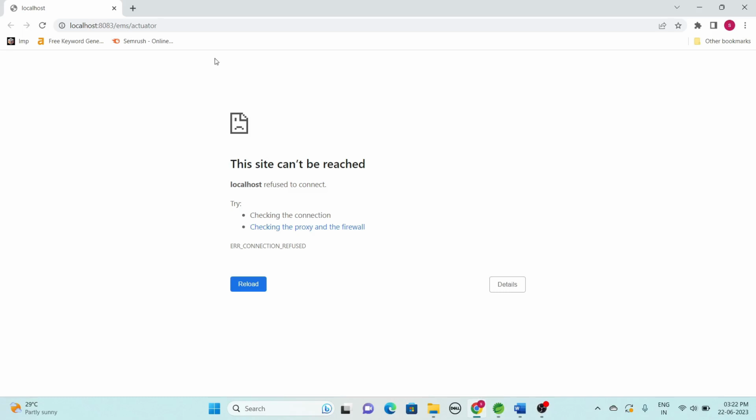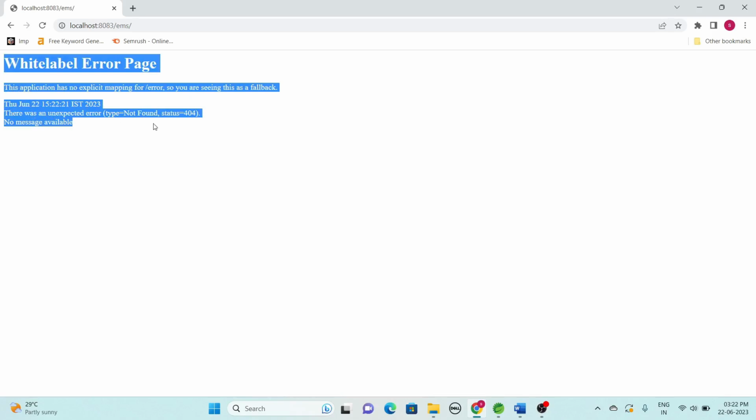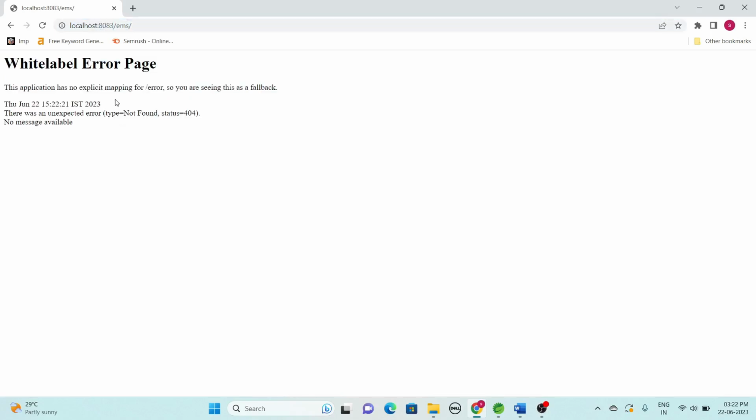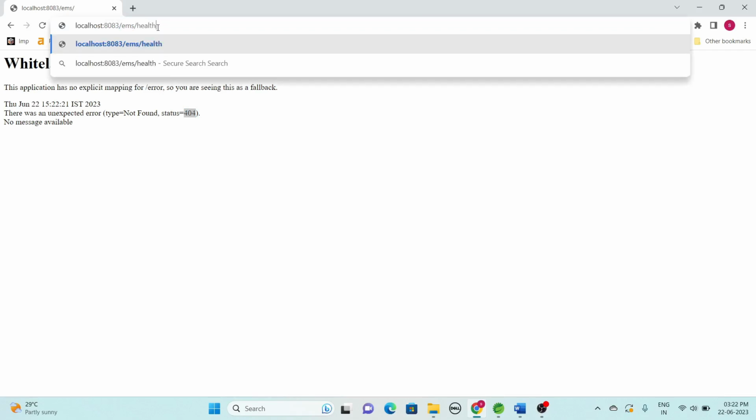I'll go to the browser and hit this application, but I don't know what exactly is happening in the server, whether it is up or down. I'm not sure because it is just saying 404. To check whether the application is up or not, we used to write a health API which would just send a text message saying the application is up and running.